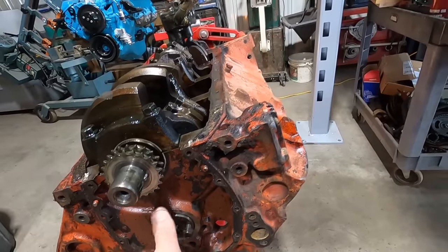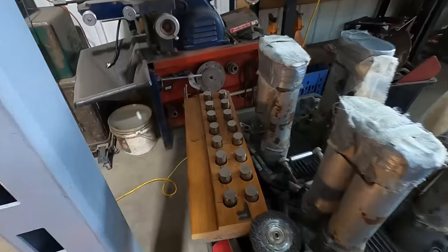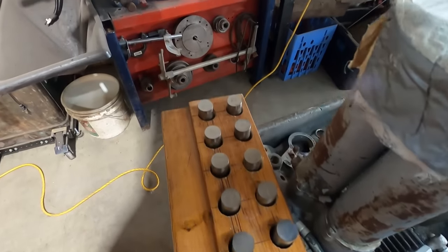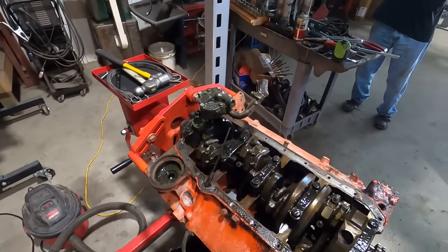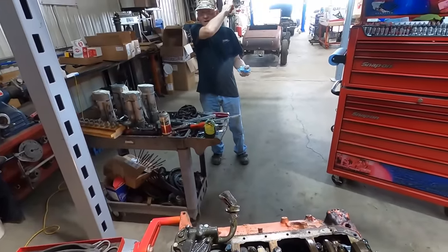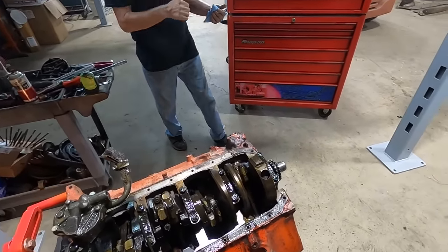Good news is that turns good. Lifters all look pretty good. Yeah. Real good. So, we got a good valve train out of the deal, baby. So now we're gonna start trying to knock some pistons out, eh? Well, better have Linda bring her big hammer so she can knock it apart.